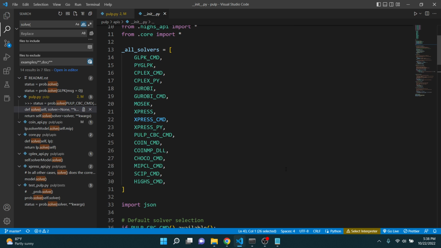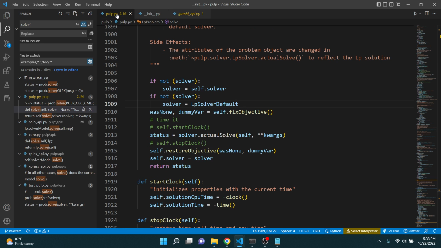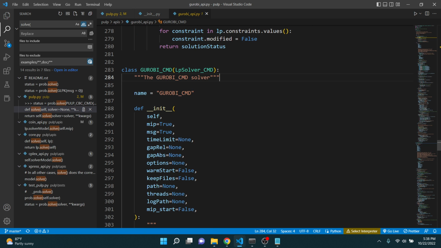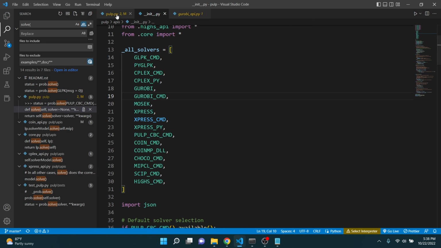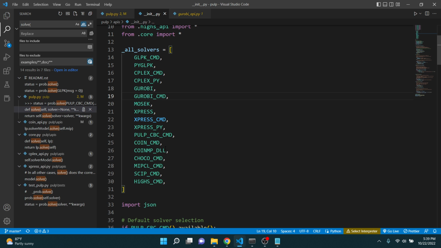What are these? I don't think this matters. What's this init? I don't think it matters if we say we're using the command. I mean, we could still say we're using it.